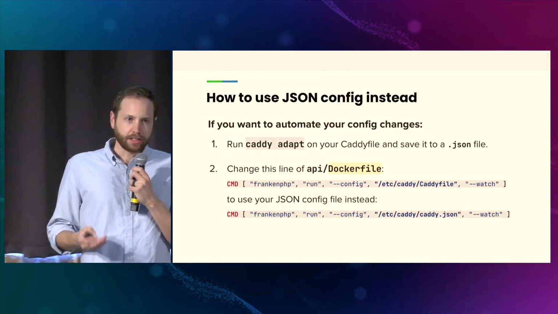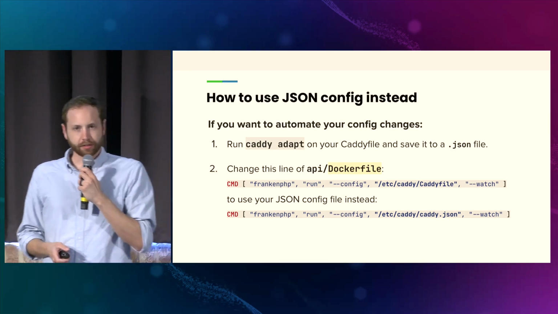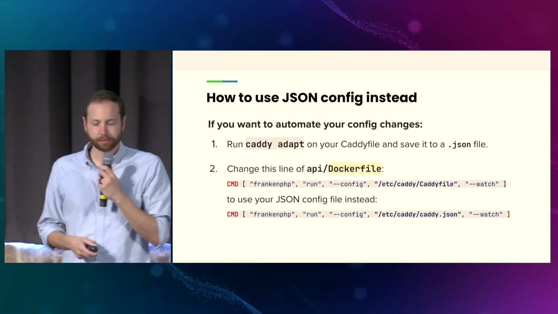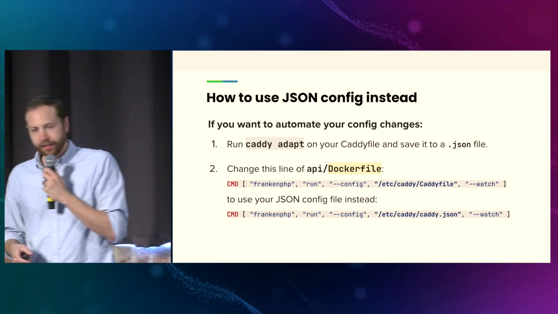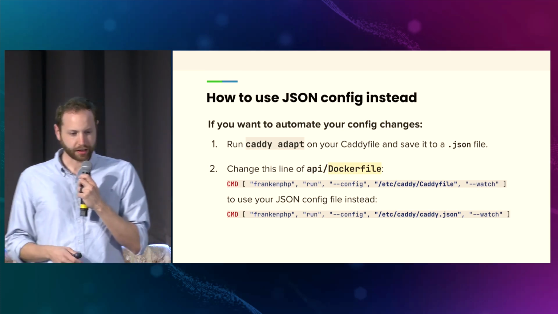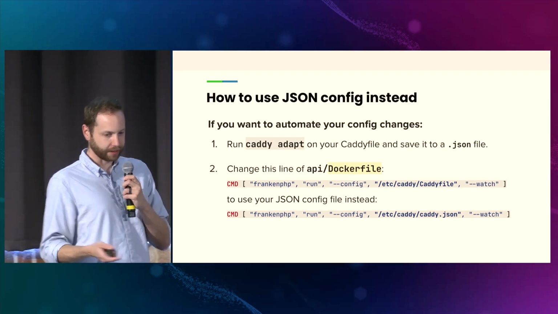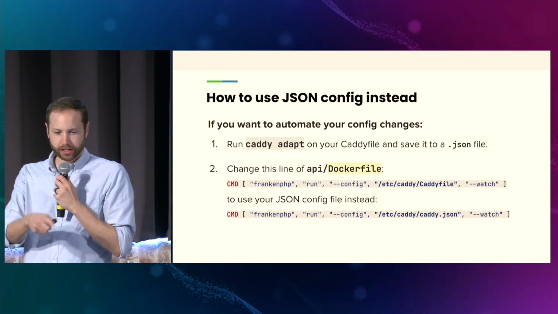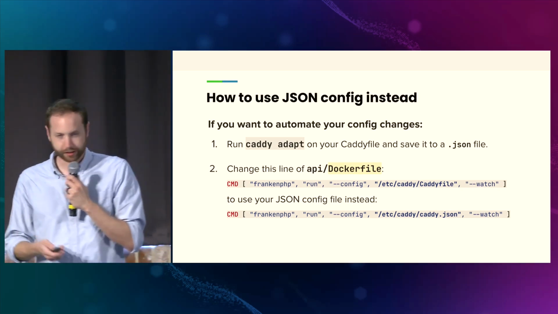So pretty much every programming language, every scripting environment can manipulate this. And you can do some really powerful things. So if you do want to use JSON with API platform, all you do is run caddy adapt on the Caddy file in the API platform repository, make it into a JSON file, and then you tell API platform's FrankenPHP instance to point to that config instead of the Caddy file. So you just change the Docker file there. And that's it. And then you can run JSON directly.